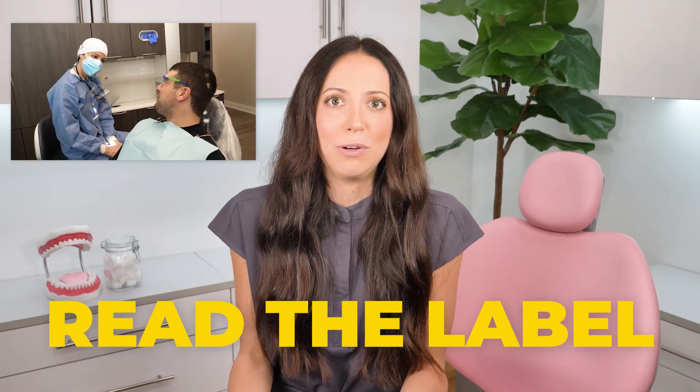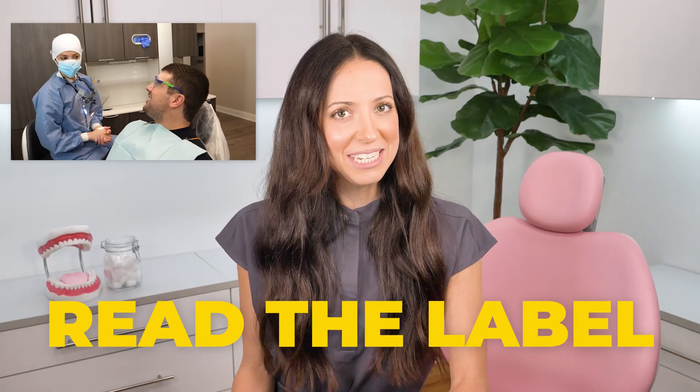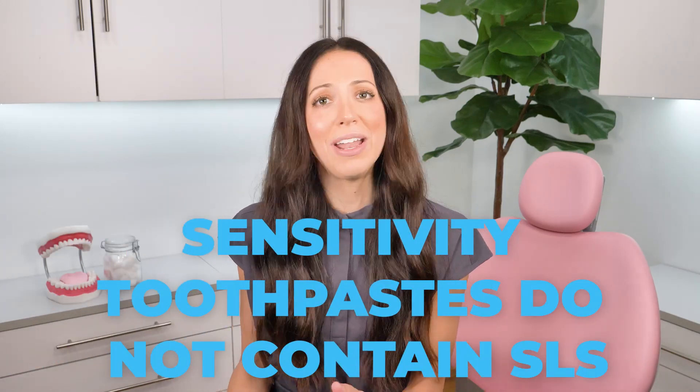Always mention it to your dentist or dental hygienist if it's something you've been noticing — they will be able to give you recommendations for toothpaste products that do not contain SLS. You can also read the labels to find which ones are free of SLS. Oftentimes sensitivity toothpastes do not contain SLS. By process of elimination, the easiest way to figure out if your cheek is peeling from SLS is to simply stop using toothpaste that contains it and start using one that doesn't. After a couple of weeks, evaluate your mouth and see if there's a difference. If there is, it was likely due to the SLS. But if there isn't, you're about to do some more detective work.